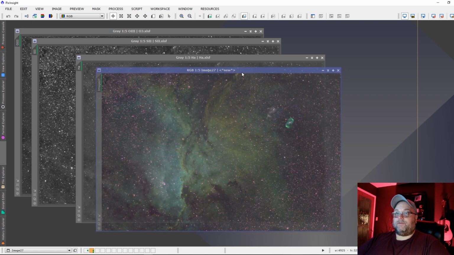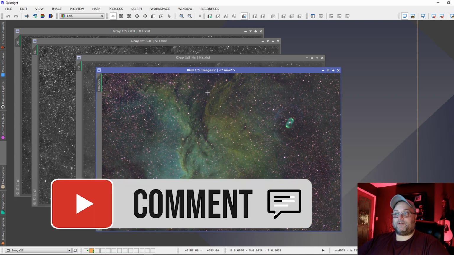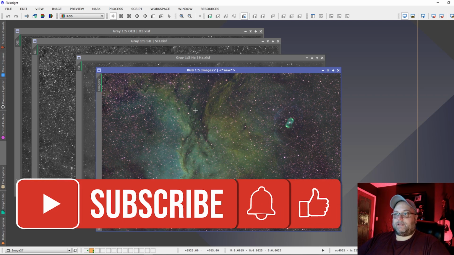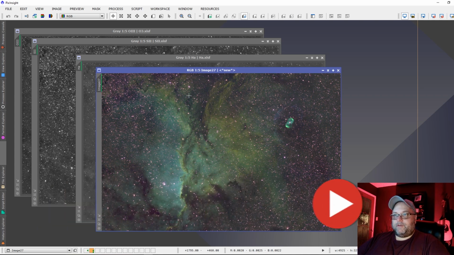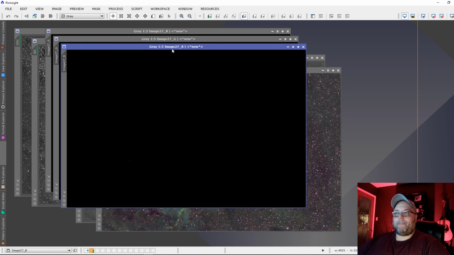So what we want to do is take our narrowband image, our show image, and again, this could be your RGB image, so don't think that it's just for narrowband, because it isn't. I'm simply using this as an example. So if it's your RGB image or your narrowband image, all you have to do is go up here to Split RGB Channels, click on that, and it's going to split that image into red, green, and blue. And we know red is our reference image.